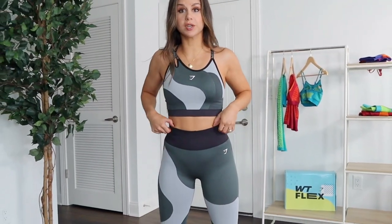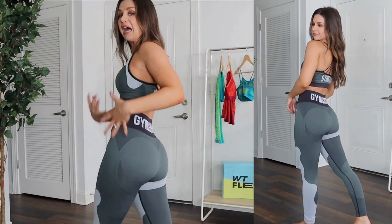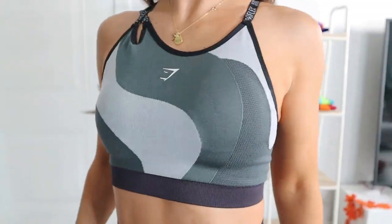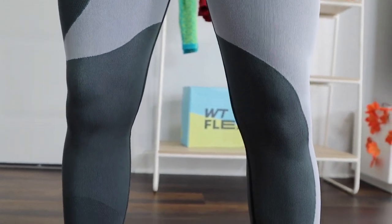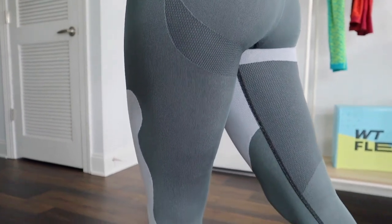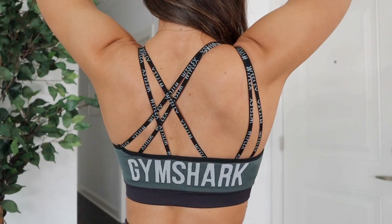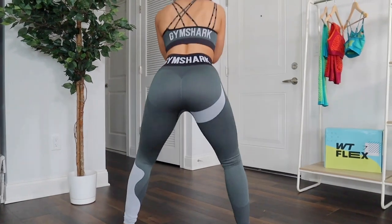I didn't think I was going to say this, but I think the black monochromatic look is my favorite for the wavy design. Usually I always opt for color over black or grays, but it's working for this print. Even with this type of compression and thickness, if you're in between sizes I would size down — there's still a good amount of stretch. If you want to mix and match within other Gymshark collections, you can't go wrong with this one. You could easily take a signature black sports bra like the training ruched for a little less pattern in your face. Given that this is the darkest shade, it definitely passes the squat test — I didn't see any sheerness at all.